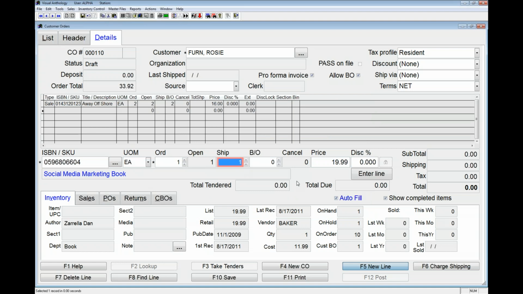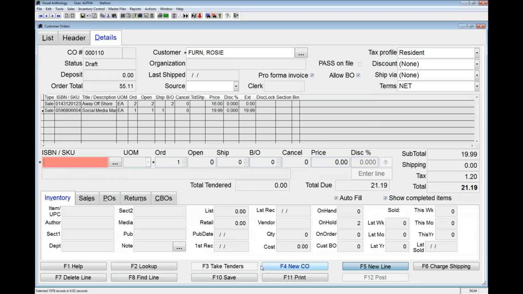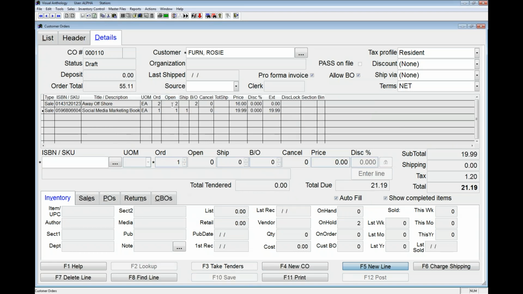And there again, that autofill knows that we have enough copies on hand to do the shipment with. So I'm going to enter the line. Again, F10 save every so often. So we have pro forma invoice checked. Rosie needs a quote to go back to the school board to get approval. At this point, notice we're still doing that calculation of what is shippable, but in her case, she's more concerned with what's the grand total after everything is said and done.